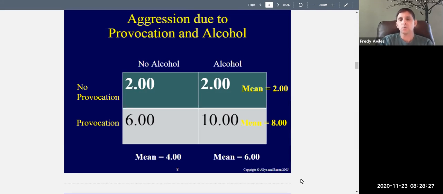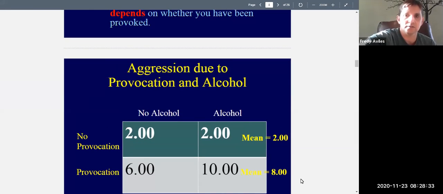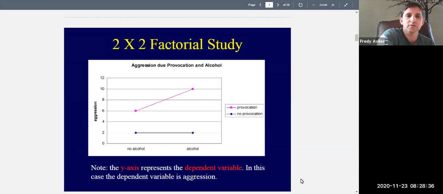Okay, let me show you what I'm doing with the graph. With the graph, what I'm doing is this. Look, we're looking at 2 versus 6. Difference there is 4, right? Look at the 2 endpoints on the left and the 2 endpoints on the right. 10 versus 2. Notice how the difference on the left is smaller than the difference on the right. What that is telling you is basically, as you go from no alcohol to alcohol, the difference between the groups is increasing. And that really means that the slopes are different, okay? That means there's an interaction.